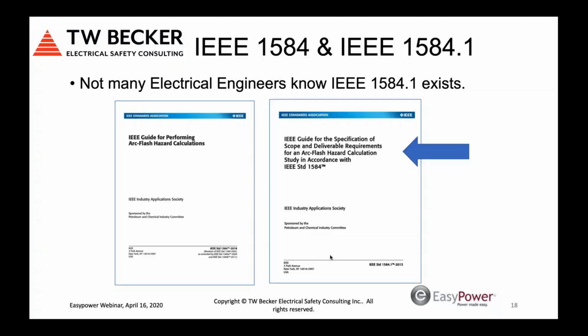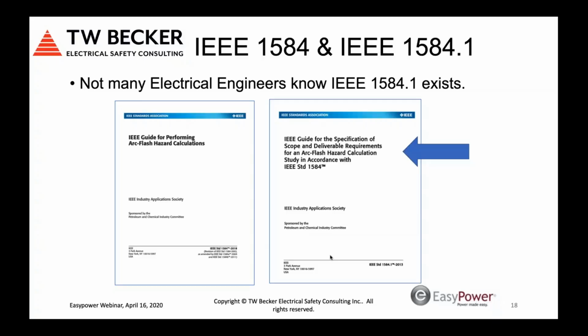So you could do your own QA/QC against this identified guide and advise your client that your report complies with IEEE 1584.1. It's an amazing additional supplementary document to 1584 that not many electrical engineers completing studies are aware of. So basically, I really encourage you to buy it. It's actually quite affordable. I think it's like $40 US. And then audit your existing reports, and I'll talk about labels.